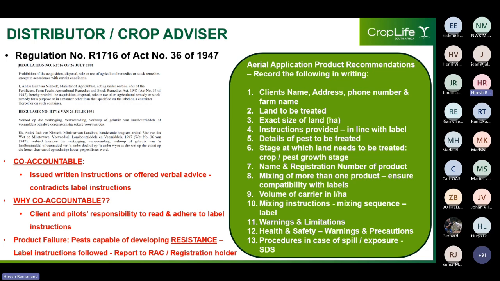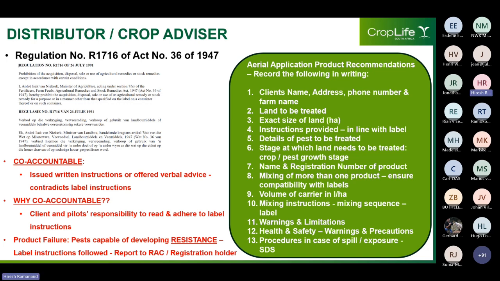Health and safety, as well as general warnings and precautions in respect of the handling, mixing, and applying of the recommended crop protection product, the required PPE for the products and re-entry periods after application as stated on the label, and finally, procedures required in case of a spill or exposure to humans, the environment, or non-target organisms, with reference to the accompanying safety data sheet for products.